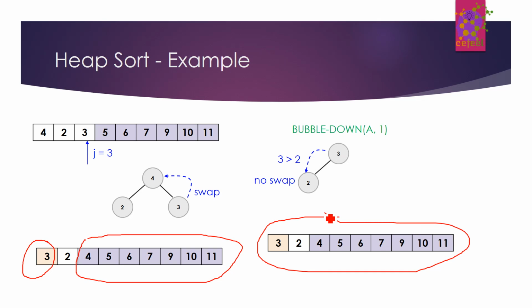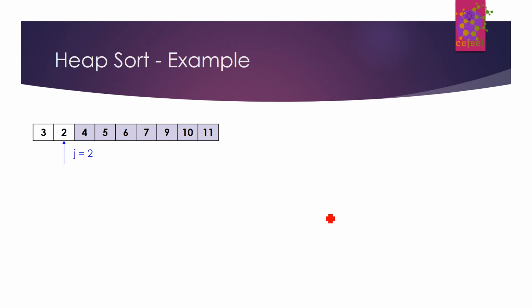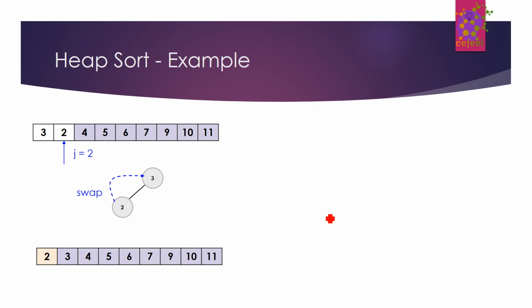Cool. So next j we return here, and next j will become 2. Now notice this is the last iteration for j because j started from 9 to 2, if you remember the loop which we had. So in this case 2, we have to replace second element with the first element, so 2 and 3 are swapped, and 3 is now swapped and placed into its position, and we now have 8 elements which are sorted.